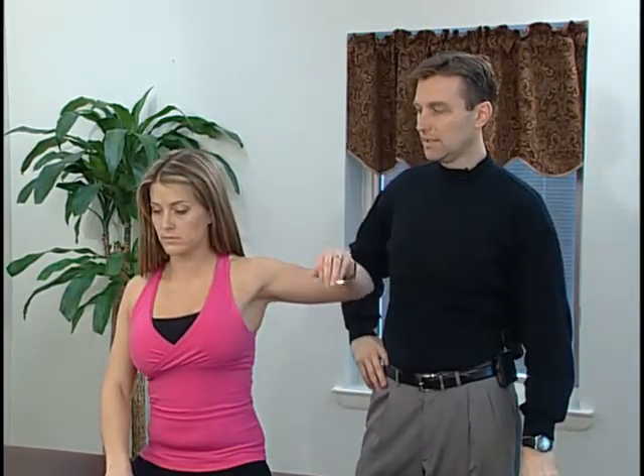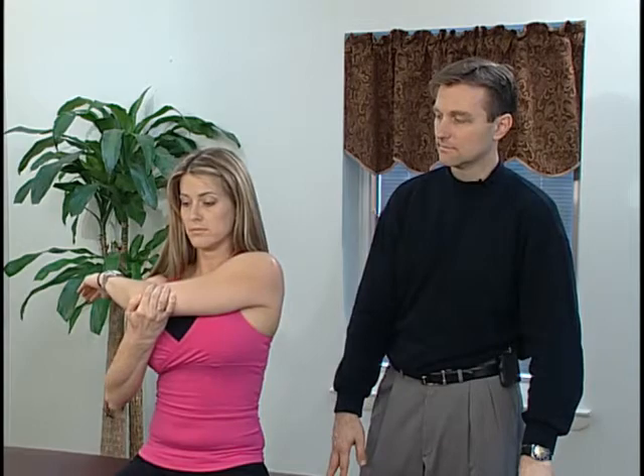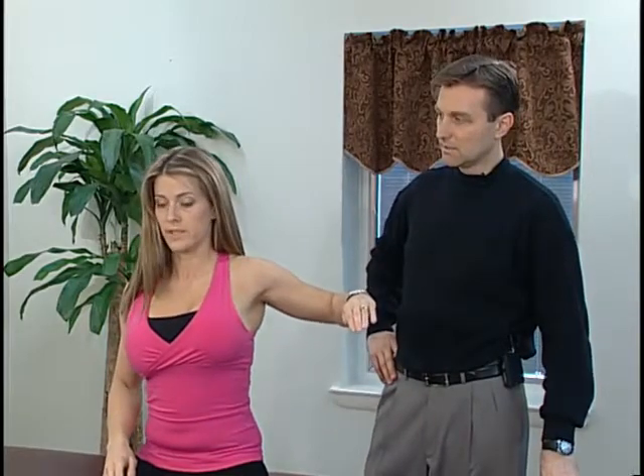This next move has to do with the front part of the muscle called the pecs. We're going to see which one is more restricted. Like when you do a bench press, bring the arm all the way back — do one at a time. The left one does not go back, so we're going to take it forward and stretch it going inward, stretching what's called the rotators which help rotate back here. Stretch and relax. Do that about five times. Now go all the way back and see if it goes back any easier — yes, good.